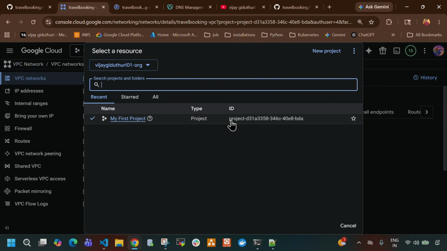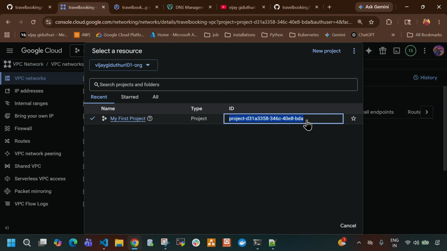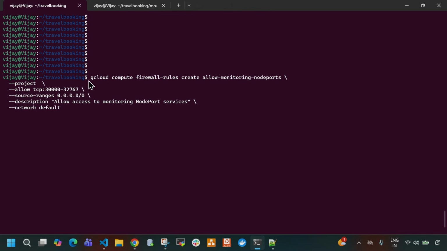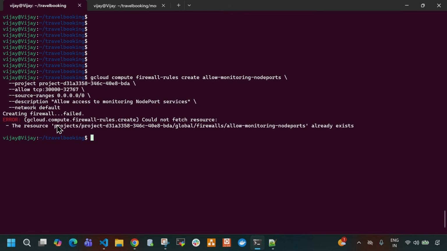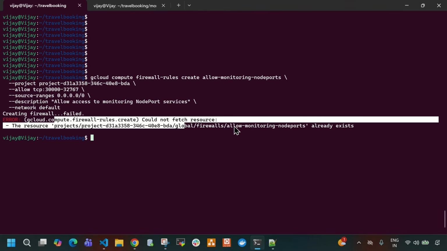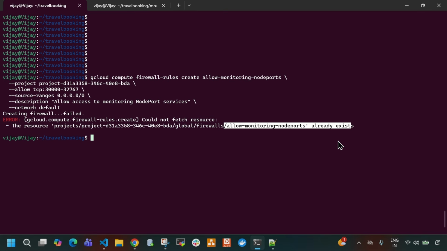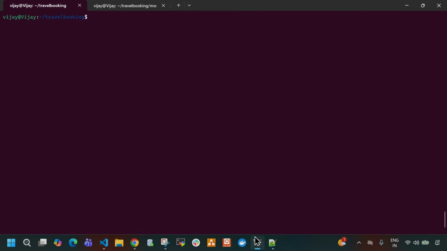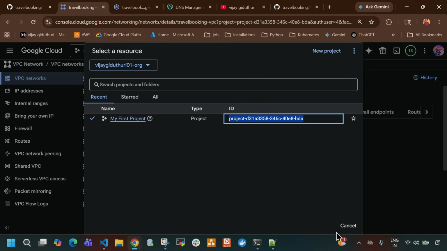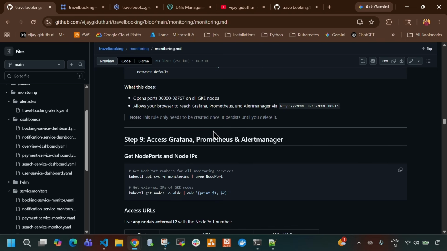Drop this down, and here you can find your project ID. Copy this project ID, paste it here, and hit enter. Now it is going to create a firewall rule. Okay, it is telling us it already exists. That is good. So now let me clear this screen.